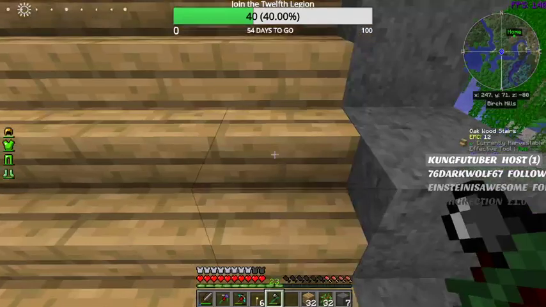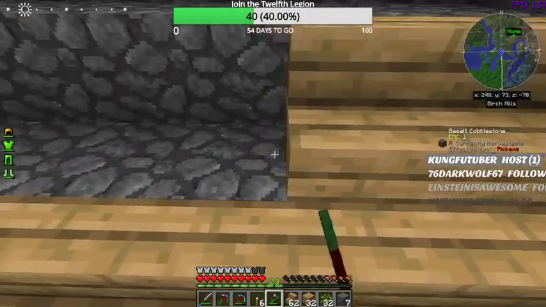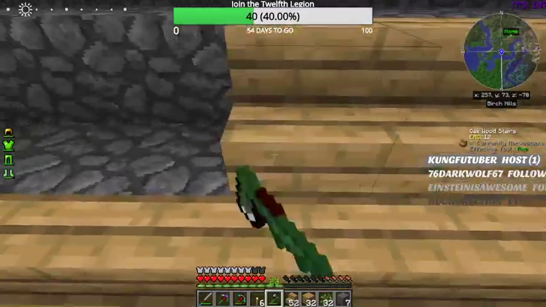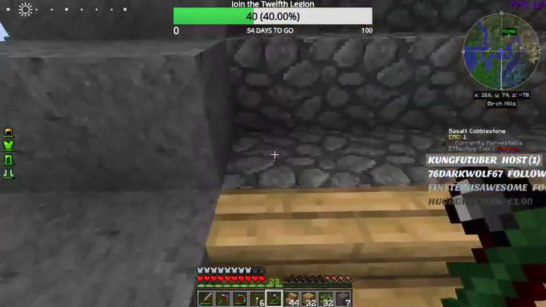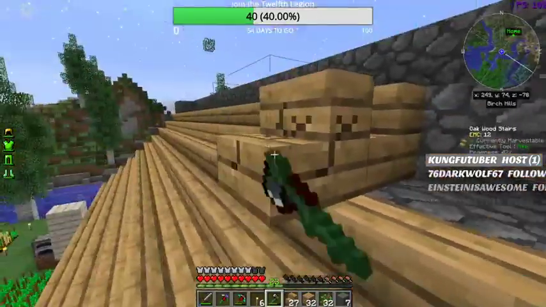I mean, it's not completely finished. I still need to put dark oak on it. But I've not got any dark oak yet. So that's not going down yet, is it? Not yet. Yeah, that wasn't enough stairs. Definitely not. We should have enough, I think.